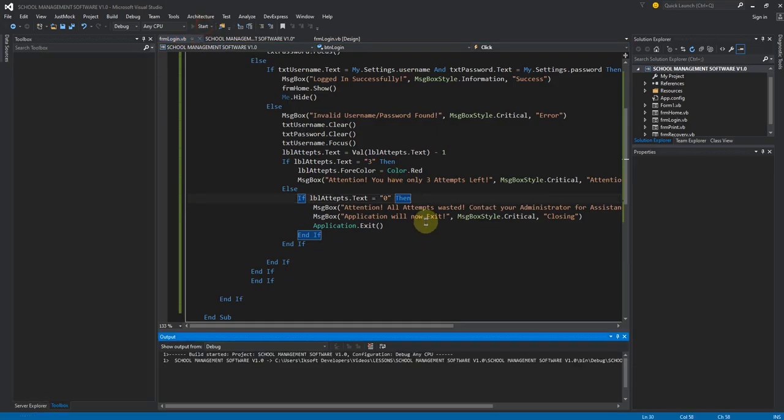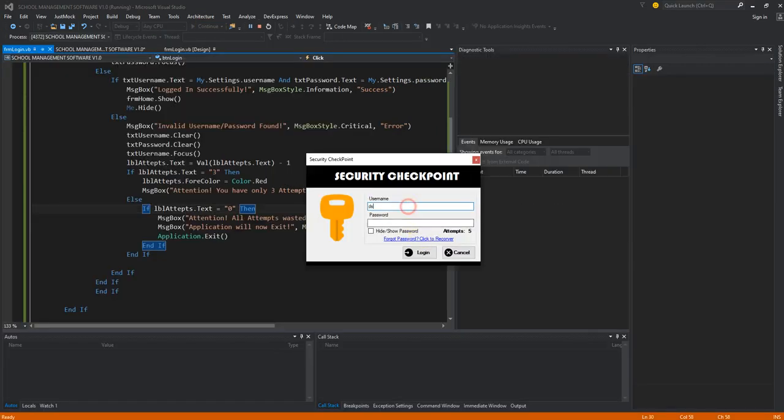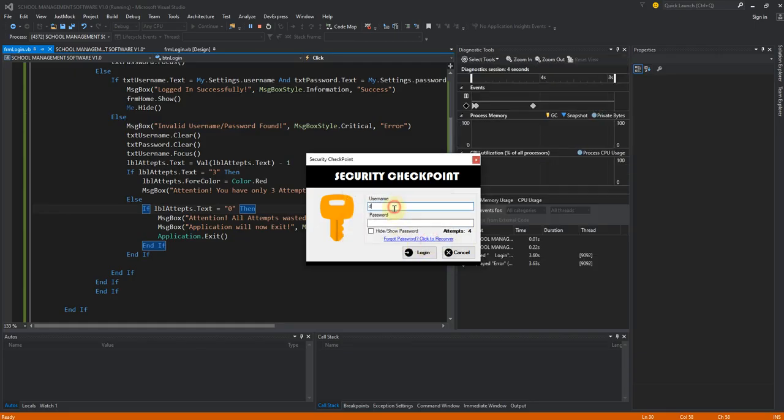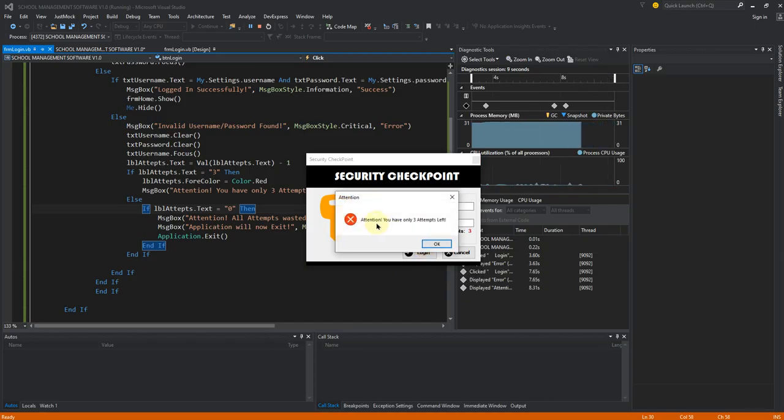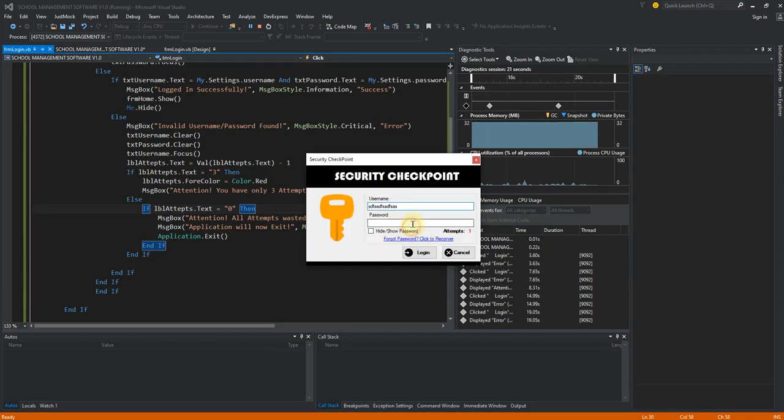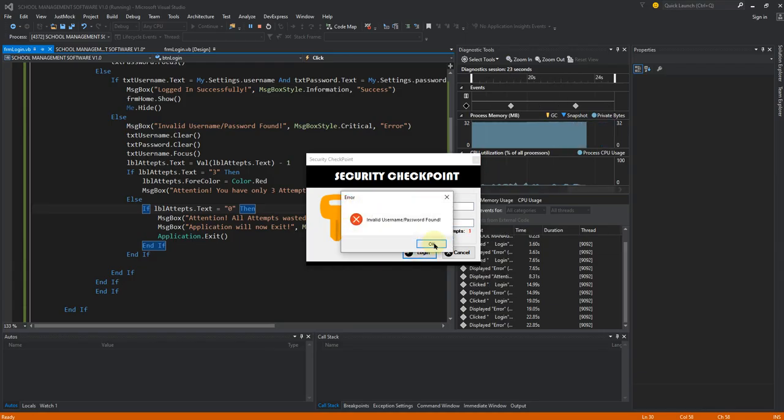So let's test it out and see how well it works. We have wrong details here. Okay, 1 attempt, 2 attempts. So we have, attention, you have only 3 attempts left. Okay, so we have 2, we have 1, we have 0.